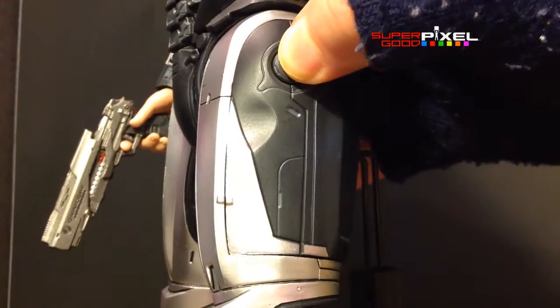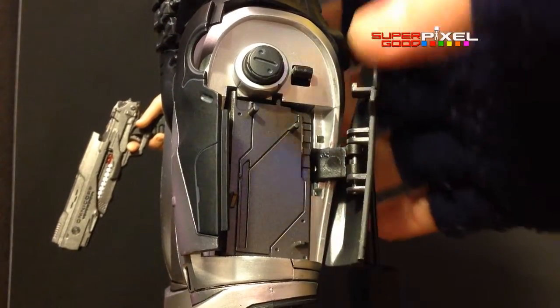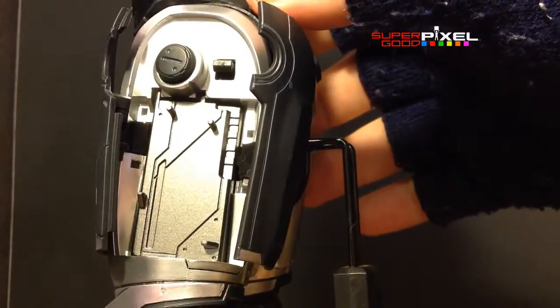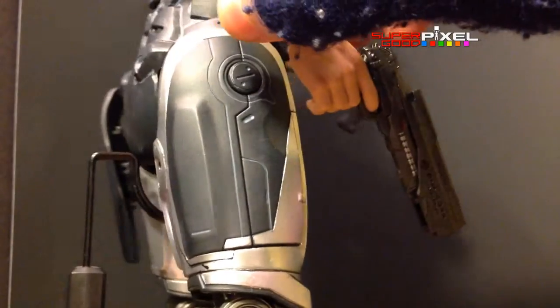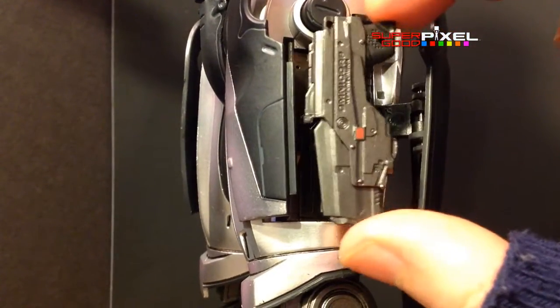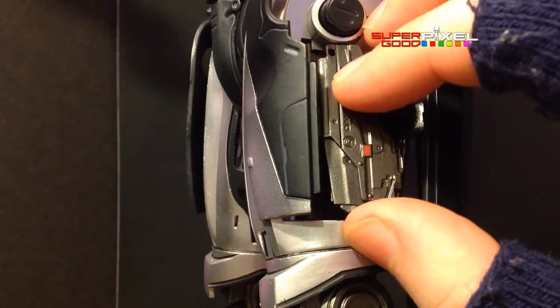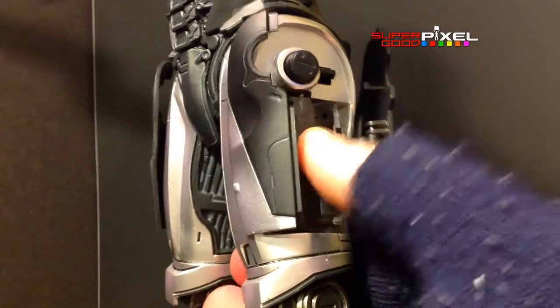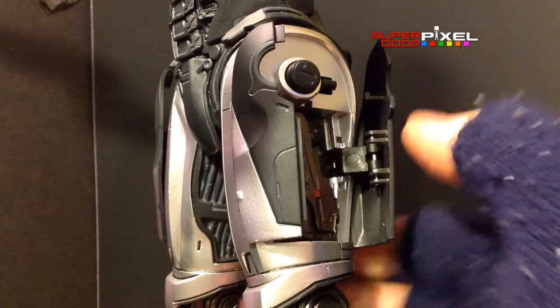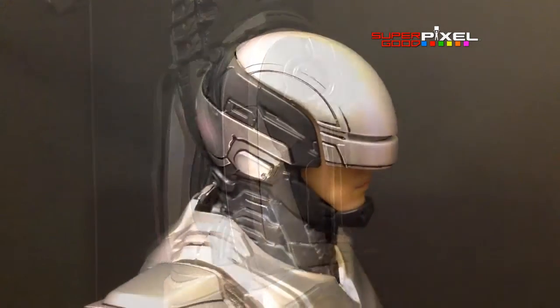Now, here's where the guns go. You press this button, and it pops open. Now, thankfully, this works a little bit better than it did on the 3.0. There's actually, instead of 3 pieces, 2 pieces that open up, so it's a lot easier, and it doesn't fail quite as much. Now see, this gun fits on these pegs and kind of folds up and goes in his leg, like so. Once you have it in, you push, it snaps, and then you close these 2 doors, and you're ready to go. Now you hit the button again, and it'll pop out.